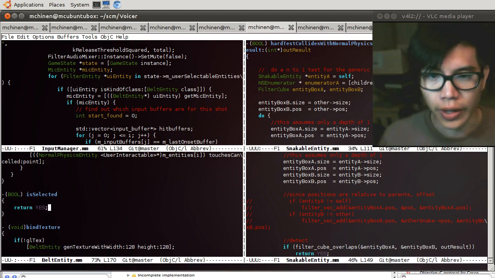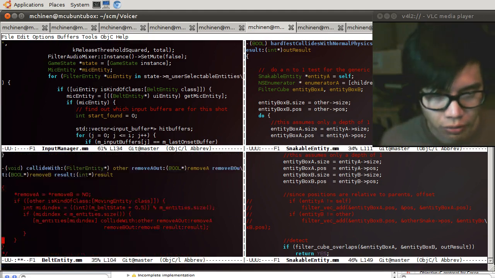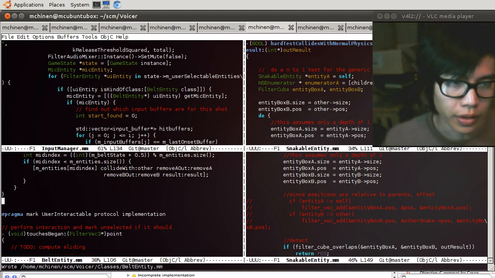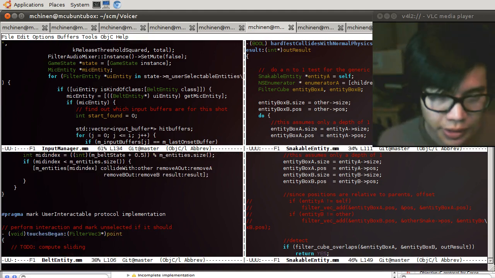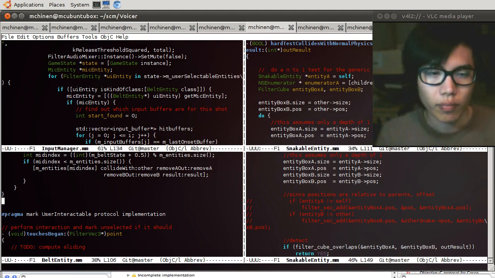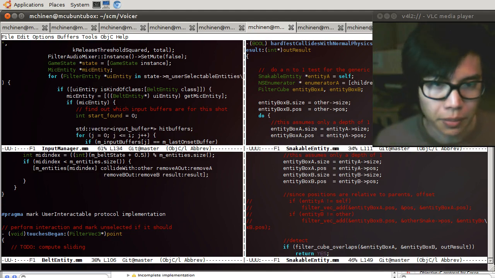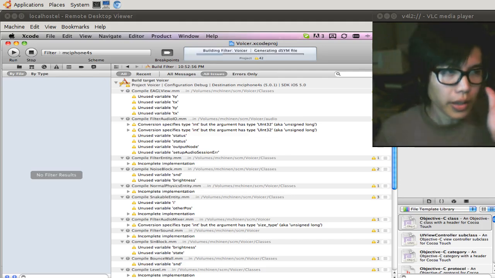What was I going to do? Okay. I want to go to built entity and undo those comments that I was doing. So this will re-enable the middle guy functionality. Yeah, I'm not going to say anything yet. I'm not going to get sidetracked.